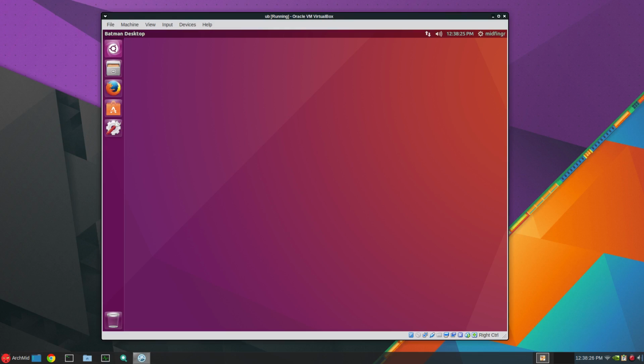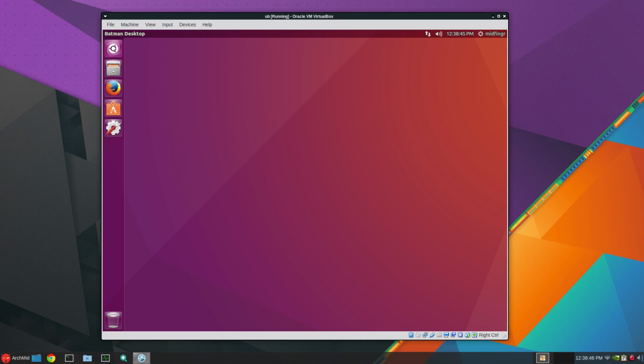Right, hello all. This is a quick look at the latest Ubuntu release, Unity Edition 16.04 long-term support. And I'll get the elephant in the room out of the way. Yes, you can move the dashboard to the bottom.